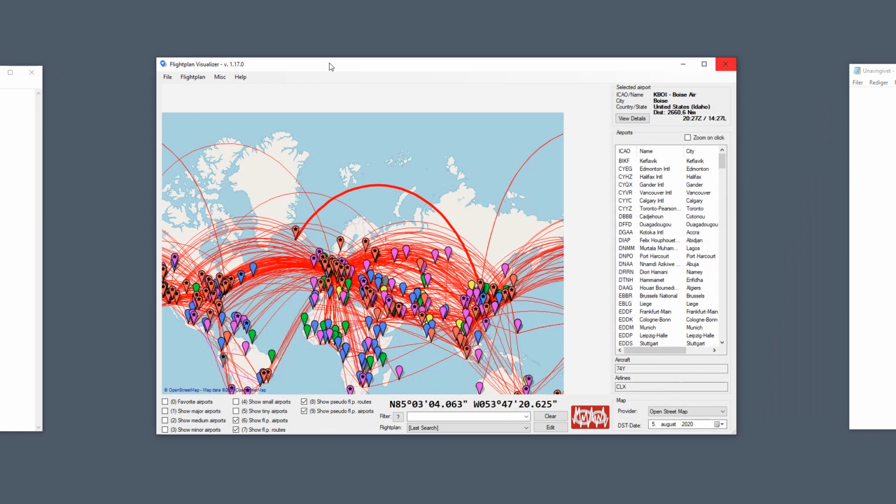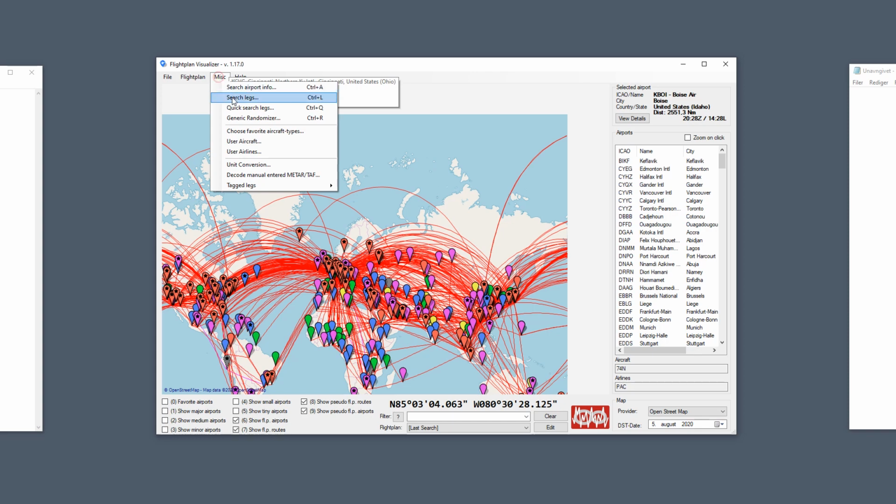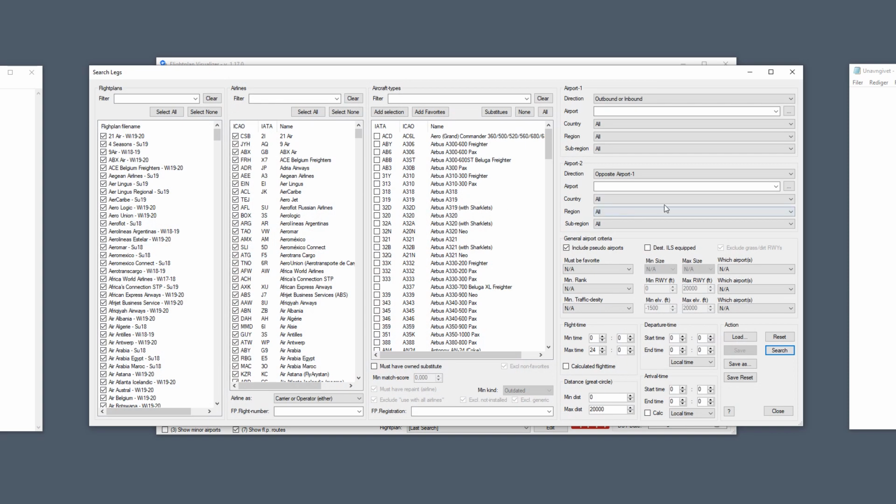I will not change my settings now. I run with 100% settings, and I'm sure it will mess up the video if I change it. So I will not do that. But I now have this reduced desktop setting in settings. It's disabled by default, but when you enable it, it will right now only affect the leg search window. And you can see these forms I dragged in before were aligned with the edges of this form.